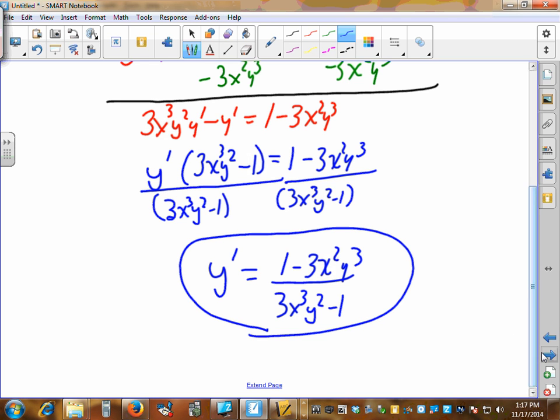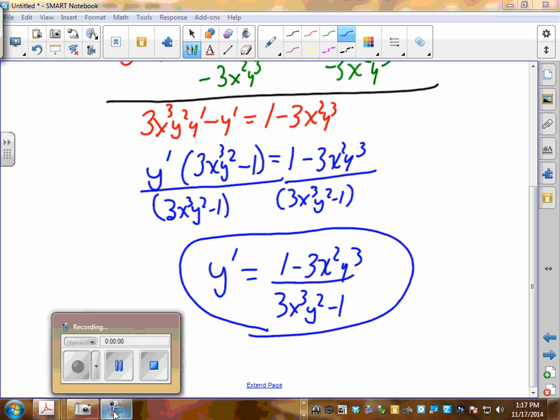And let's do number 9. Actually, my slate has died, so I'm going to have to charge the battery. So we'll stop the program right here. Thank you for watching. That was page 145, numbers 1, 3, 5, and 7. Stay tuned for number 9.